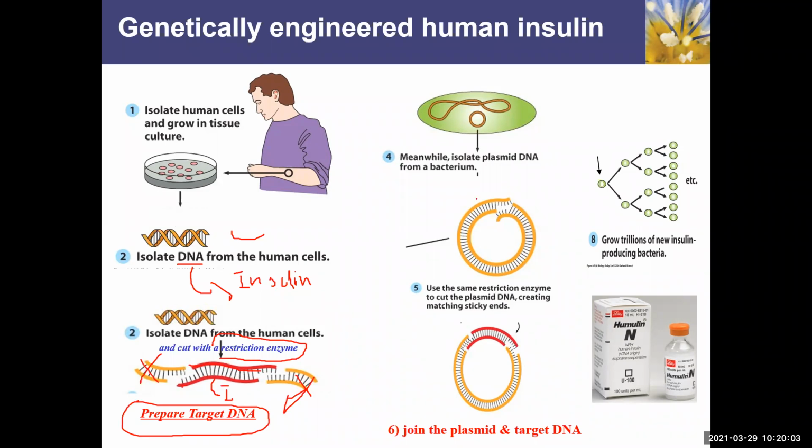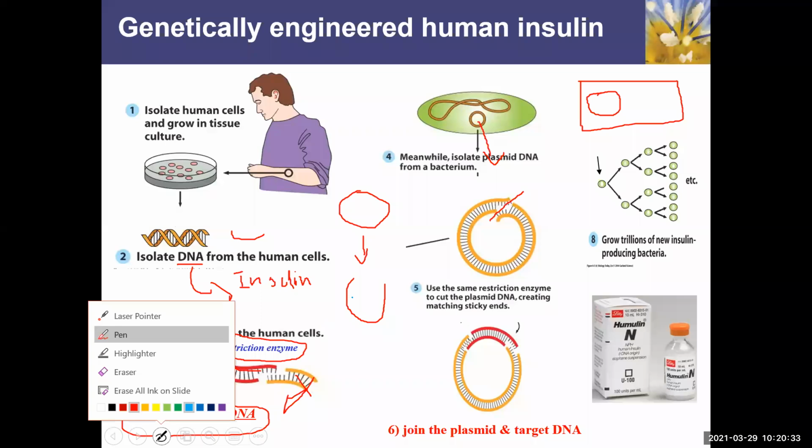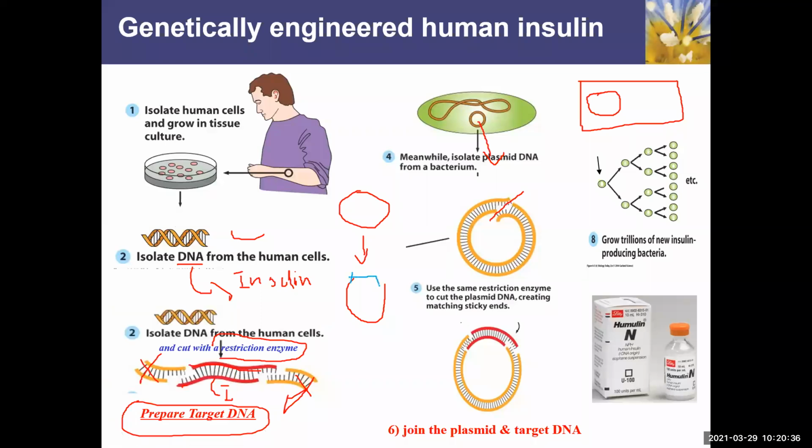What do I need to do? I need a bacterial plasmid. I told you now, right? Bacteria has an extra double circular DNA called a plasmid. So I took this plasmid away from the bacteria. I also cut this plasmid. Look at this, I cut this plasmid. If the plasmid was like this, I took the whole chunk away so that I opened the plasmid like this. Now within this opened plasmid, I can fill in my gene of interest. This is my gene of interest, which is insulin, the red one. Look at this. And put the plasmid back in the bacteria.